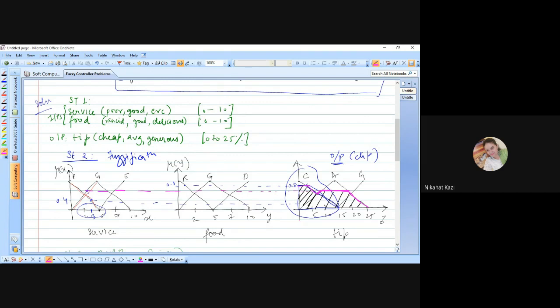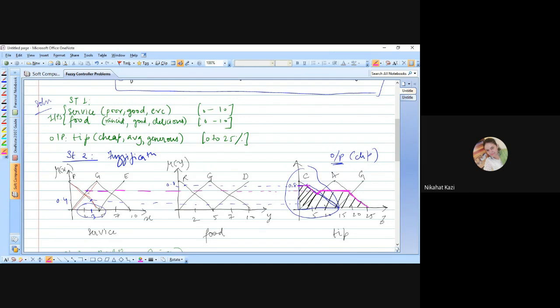Everyone has understood how this output has come out to be? How did we combine the two rules? Yes, ma'am. So this is the combined area. You find the centroid for this and let me know. Will you tell the answer next time? Yes, ma'am. So find the centroid and let me know, because that will take a while to compute. Okay, so I'll stop here. So this is how you compute.